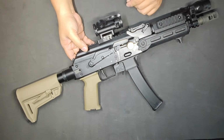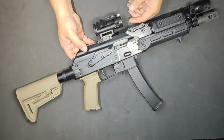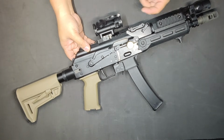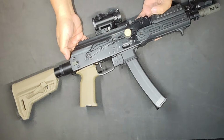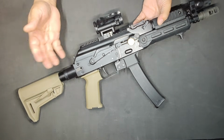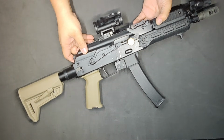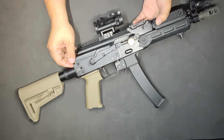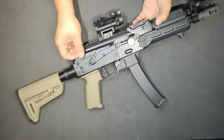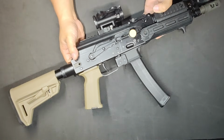Are there some things that I would want improved? Well, for one, the AK ecosystem in the Philippines doesn't exist. So you have to be creative in how you find parts, how you modify, what your concept is. I'm just kind of blessed because I do know friends who go to Russia and have import licenses and all that, so it's a bit easier. But for someone else, you gotta be a bit more creative. Once you do get the hang of it, it's a very fun gun to shoot. The only thing is it doesn't have bolt hold open, but it makes up for it in so many ways. The trigger, the handling, the weight. When you suppress it, it's really, really quiet. So yeah, that's my Kalashnikov Concern Saiga-9 EXP export model here in the Philippines.